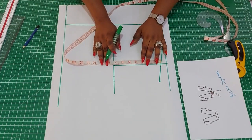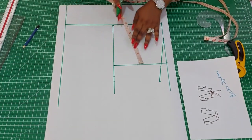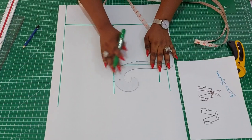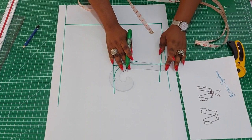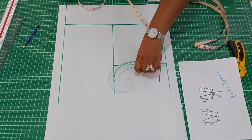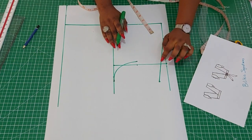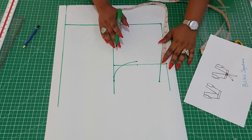For the ham hole, I'm going to get the midpoint of this, coming in by three-quarter of an inch — that's for the front ham hole. I'm still going to lower the ham hole because of the style. Before connecting it straight here, since it is an open top, I'm just going to come in by three-quarter inch from the shoulder slope because I don't want to see too much on the edge of my shoulder.